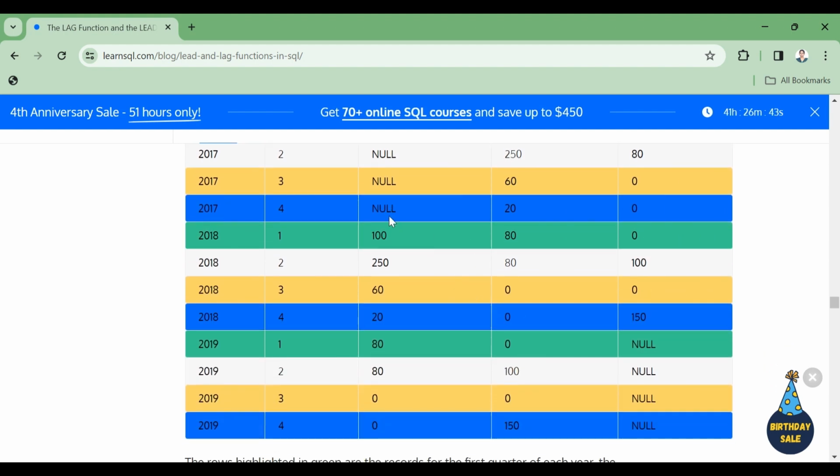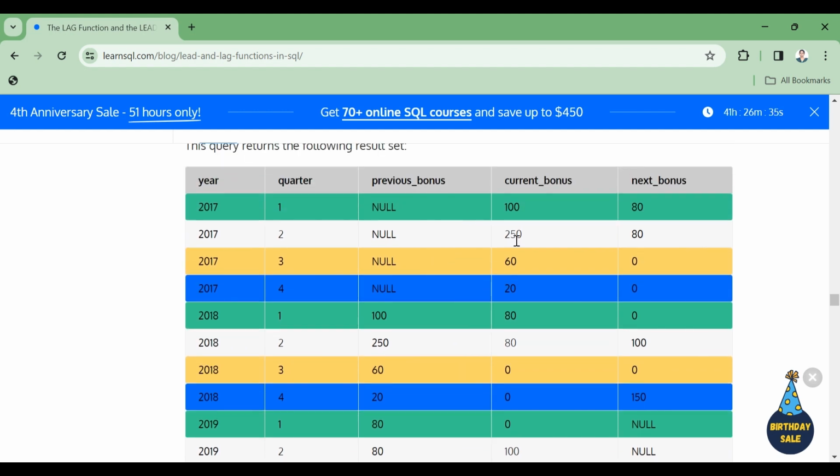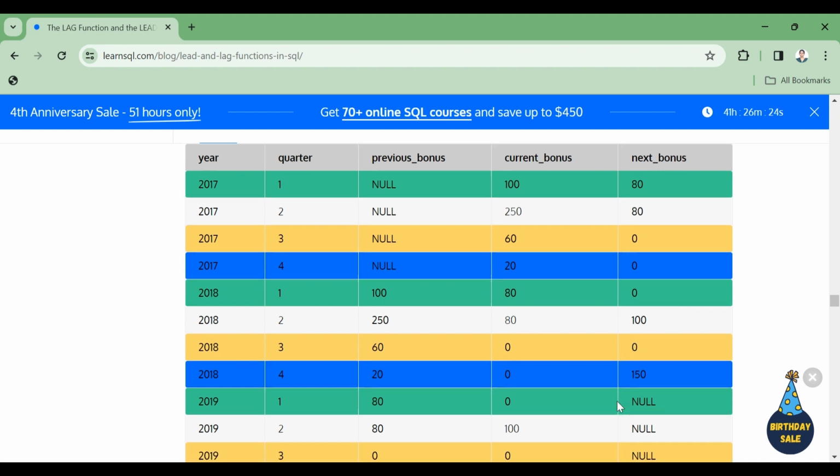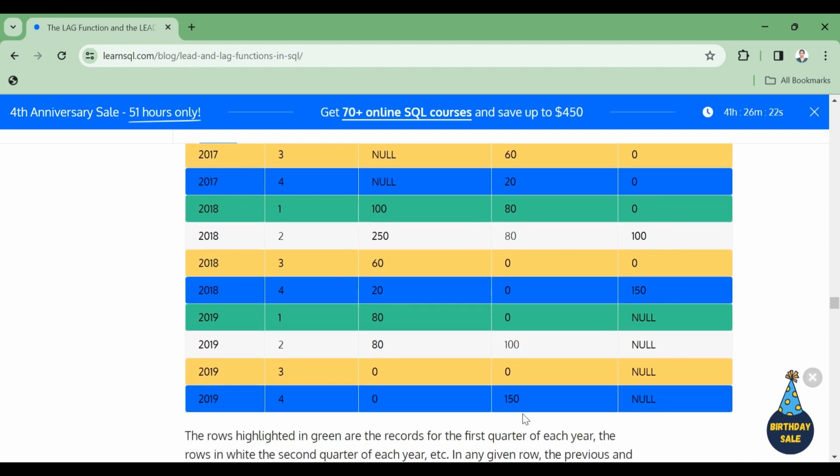If you observe carefully, for 2018, 100, 250, 60, and 20 is the previous bonus, the above values. 80, 80, 0, 0 is the current bonus, and the next bonus will be 0, 100, 0, 150.